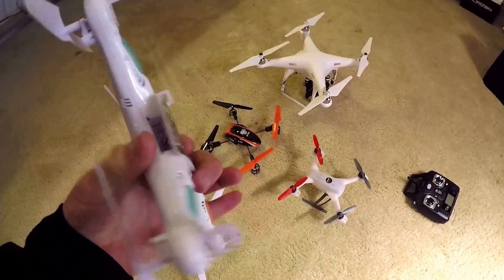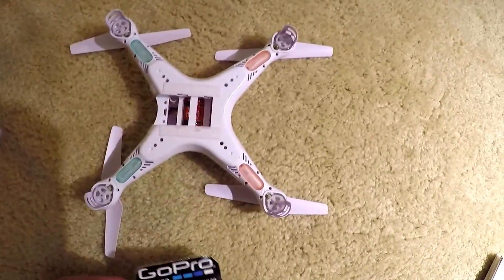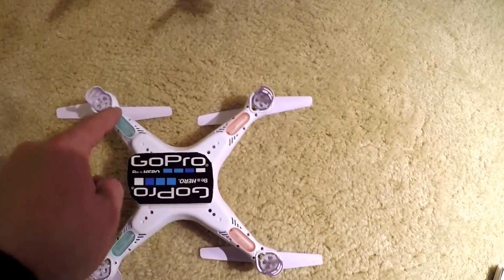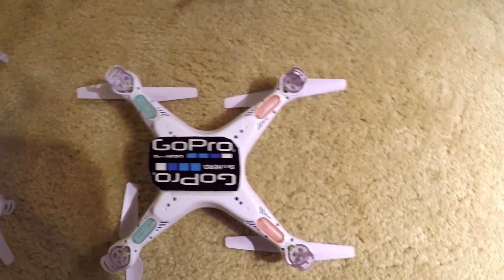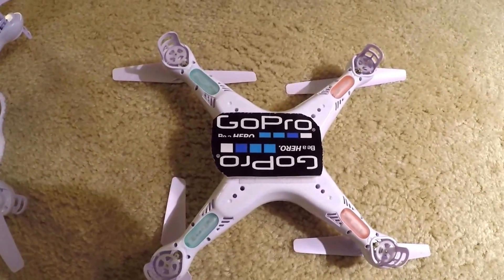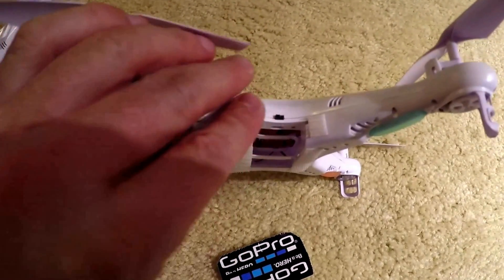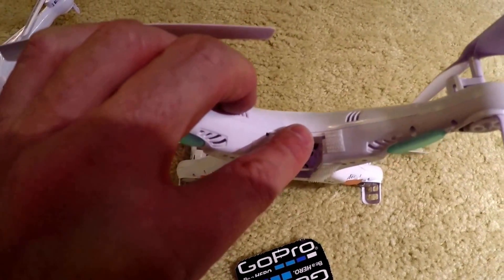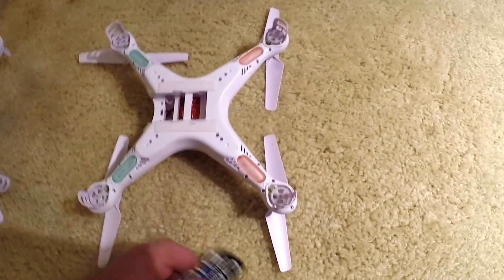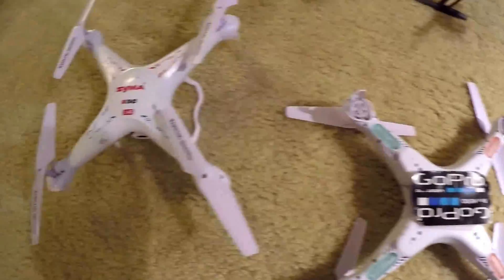On this one, I've taken the battery door off and just put a sticker and some Velcro on the bottom so the battery goes right in. Things I love about this: first, the LEDs on the bottom are very bright, so when you're flying you can tell your orientation really easily. Number two, there is actually an on/off switch, which is great — a lot of quads you just plug in the battery and it's immediately on. I like that you can plug the battery, set it down, and then turn it on so it can calibrate properly.